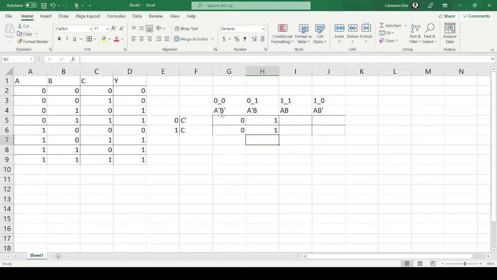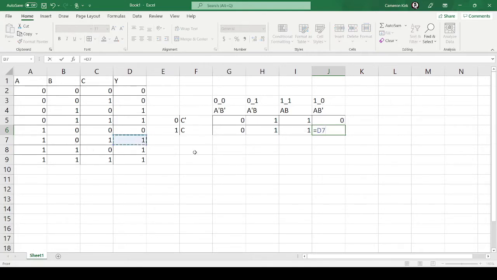Yep, so far so good. This guy is the next one, 1, 1, 0. 1, 1, 0 is down here. So there he is. And 1, 1, 1 is right there. And we have 1, 0, 0. So 1, 0, 0 is right there. There he is. And 1, 0, 1 is right there.